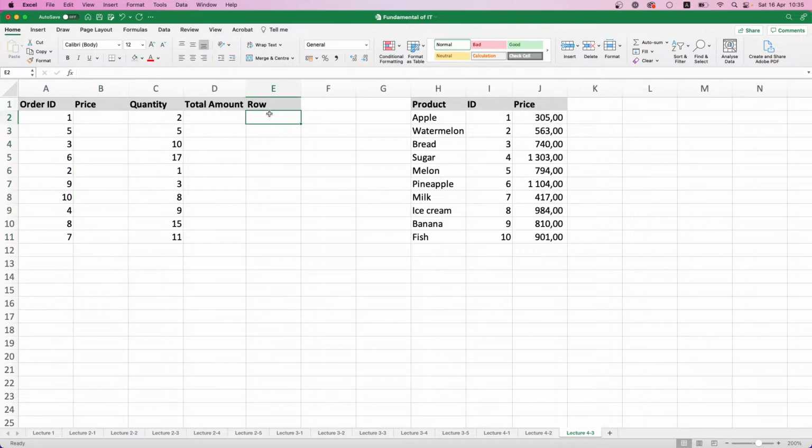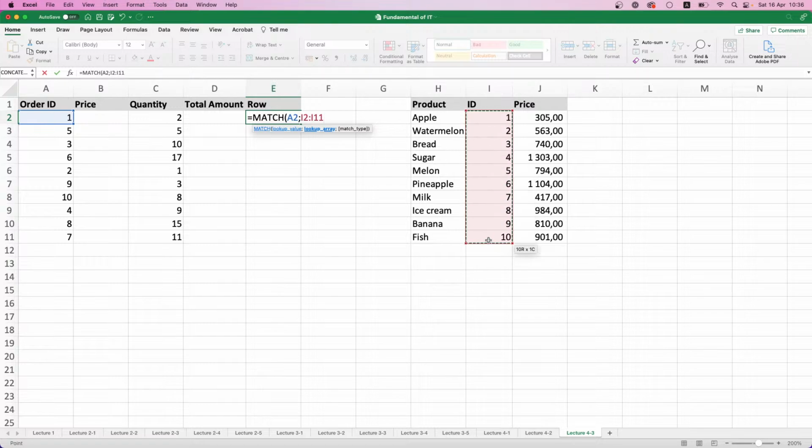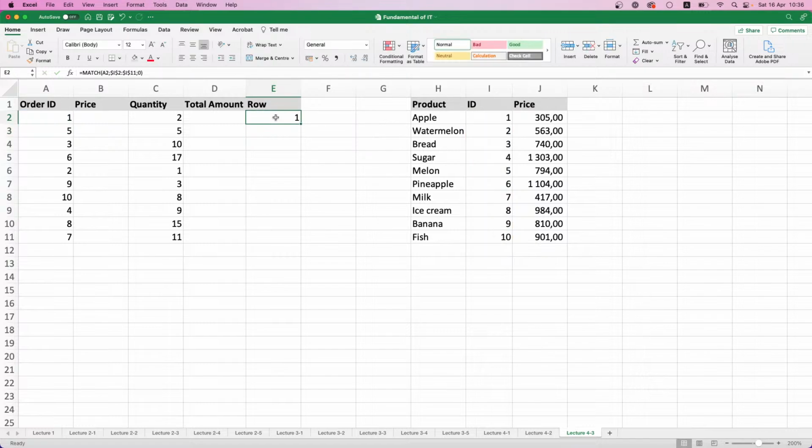We are going to find the row number of every ID based on the order ID from the first table. We are going to use match. We're going to have the lookup value, then the lookup array. Don't forget to fix it, of course. And the match type is exact match, which is 0. Press enter.